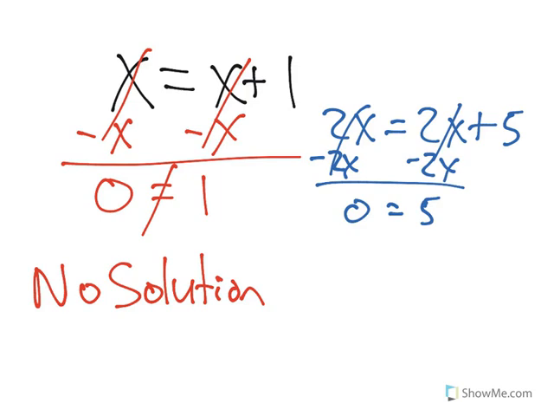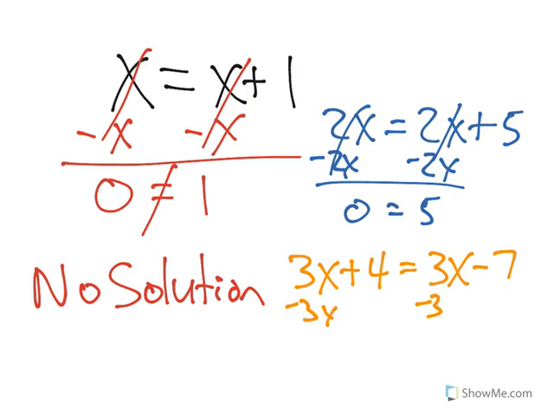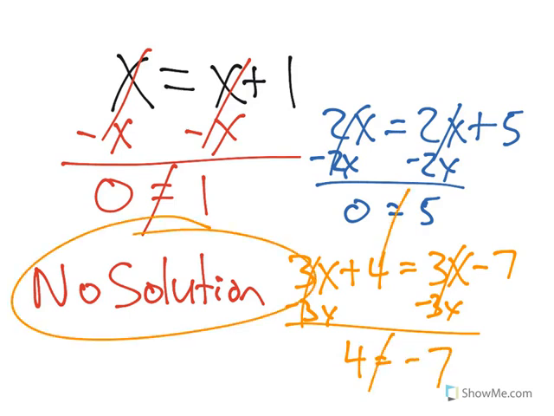What happens if we've got something like this, right? 3x plus 4 equals 3x minus 7. Well, same thing, right? This is never going to be true. The left side here will always be 11 greater, because if I add 11 on both sides, it's really 3x plus 11 equals 3x. So same thing. We're going to ask ourselves, is 4 equal to negative 7? Of course not. So these are all going to be examples of no solution.